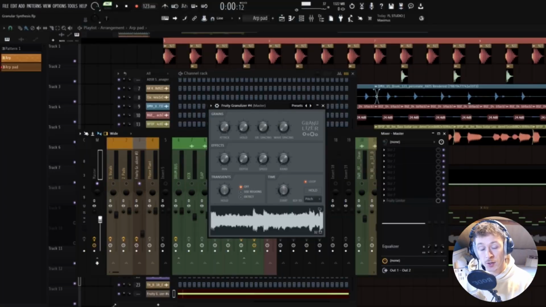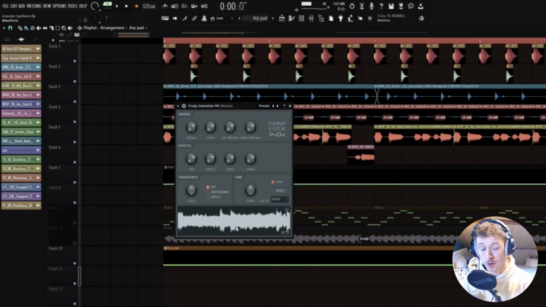So instead of using classic oscillators like you would in Vital or Serum or 99% of synths out there, granular synthesis actually uses audio samples. As you can see here, the interface is really simple. You don't have any oscillators or filters or anything like that. Instead, you load in an audio sample and then you mess with it.